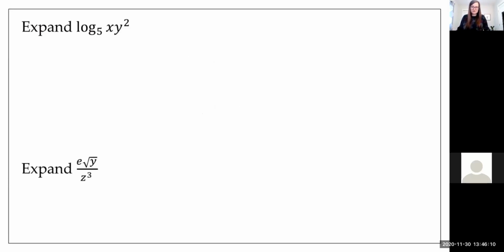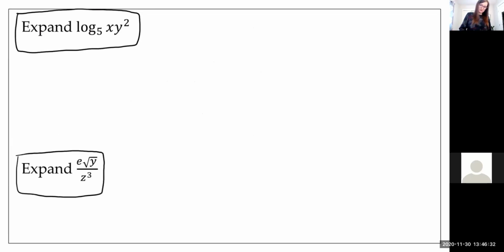Okay, so why don't you just take a minute and try some of these. Notice this is log base 5, but really that just means you need to include log base 5 every time you expand. So try this one first. Maybe just take a minute or so on your paper and see if you can use the product and quotient and power rule on that to expand it. If you're done, you can try this one. It's a little more complex. You have to see the root as a power of a half.